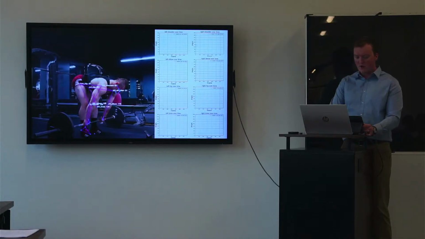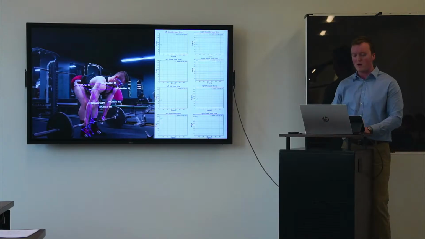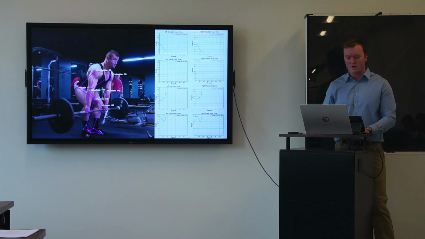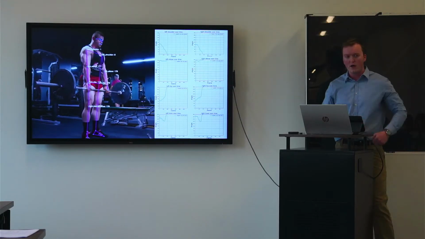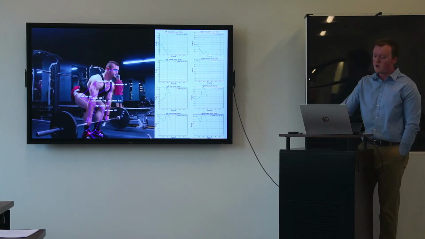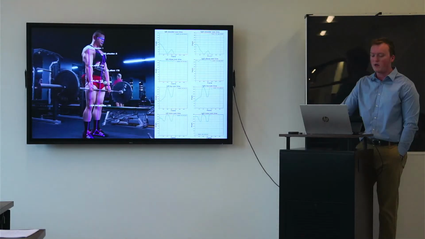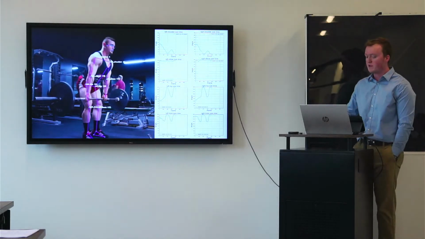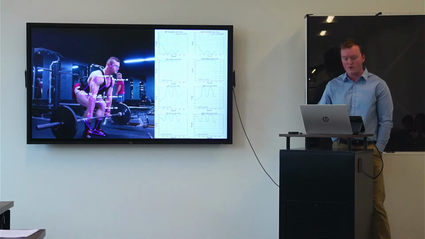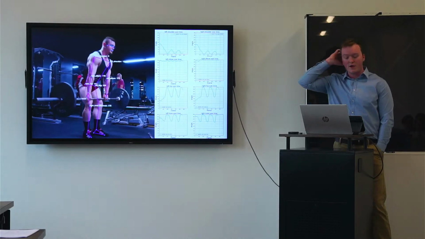Now, instead of just explaining what it does, I figured it'd be a good idea just to show you guys live. So here is professional powerlifter Jared Feather doing some deadlifts. We can notice here that each of his joint angles are stored and plotted over here on the right, and that there are some pretty unsurprising results. For example, here we can notice that the elbow joint stays locked at 180 degrees throughout the entire deadlift, which makes sense if you just look at him. We can also see all the other joints sort of oscillating up and down in a uniform way, which we can use later on to make calculations on the data.